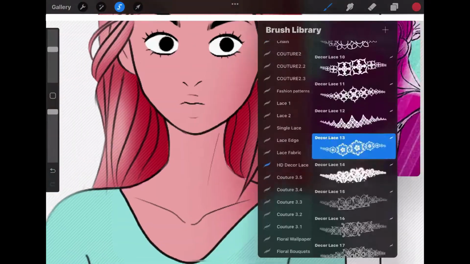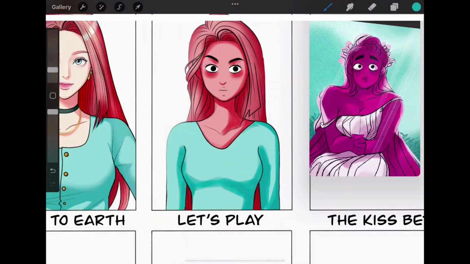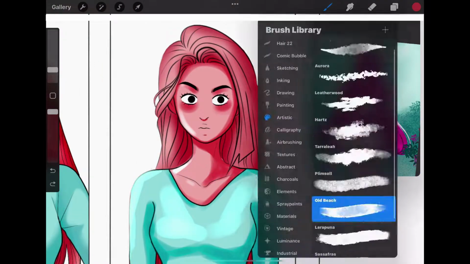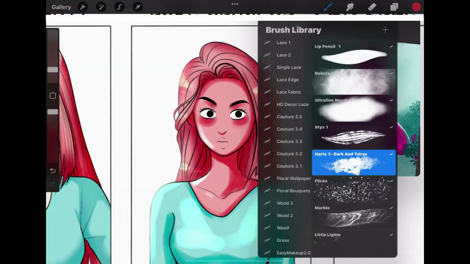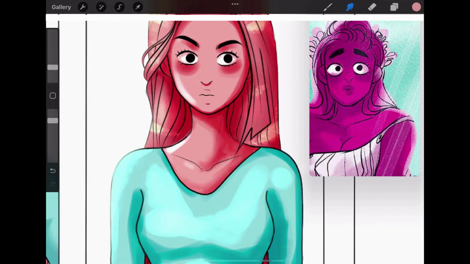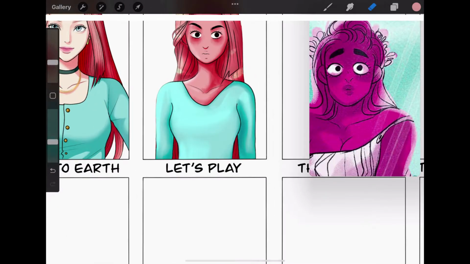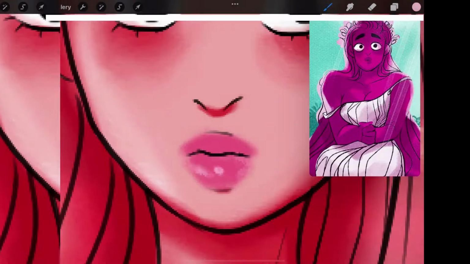This style was also tricky because of how stylized it is, and I struggled to find brushes to imitate the art style. Lore Olympus art has a lot of beautiful texture to it, so I tried to make it look that way with different brushes. Now that I am done drawing her, I think I did a pretty good job and the different skin tone doesn't even throw me off anymore.